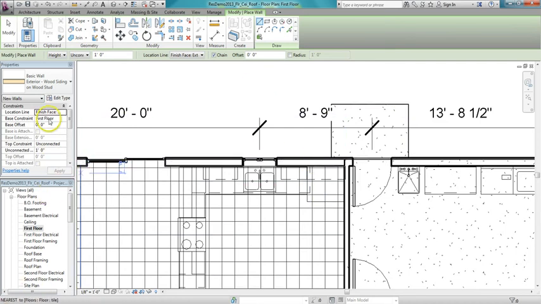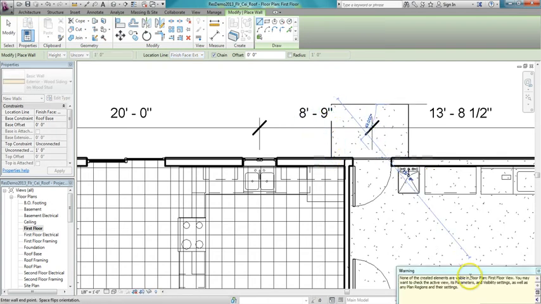And I want that wall to start at the roof base, not the first floor. So I'm going to switch that to roof base, and I just want it to be unconnected and 1 foot high. Okay, now to get this to line up correctly, I want to make sure that I'm on finish face exterior, and I'm moving in a clockwise direction, so that would be this way.